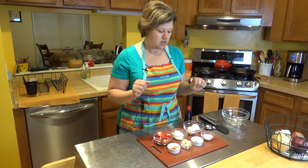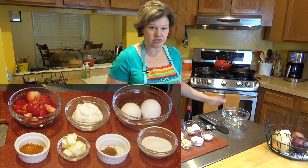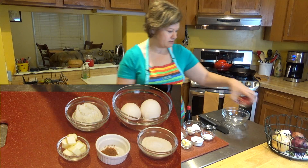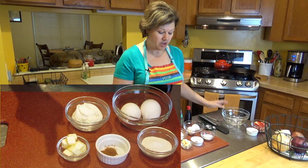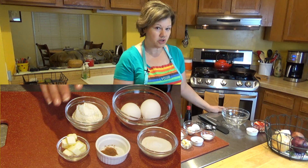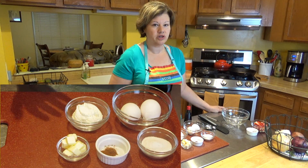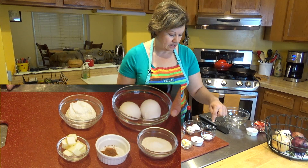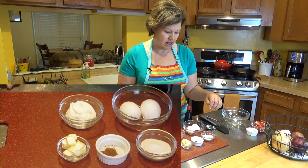This recipe makes about four crepes. I've got my strawberries which I'm going to use as a topping - I'm going to sauté them and add a little bit of mace. Setting those aside, the ingredients for the ricotta crepes are: ricotta - I'm using whole milk ricotta, or as close to whole milk as possible. Two eggs, and two tablespoons of a sugar alternative that doesn't raise your blood sugar levels.